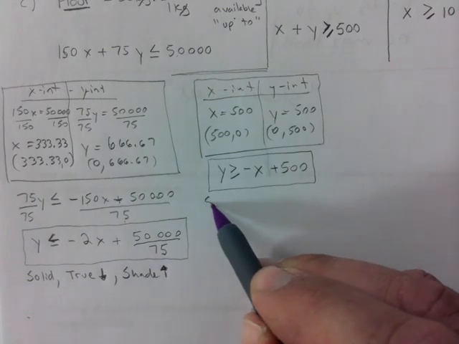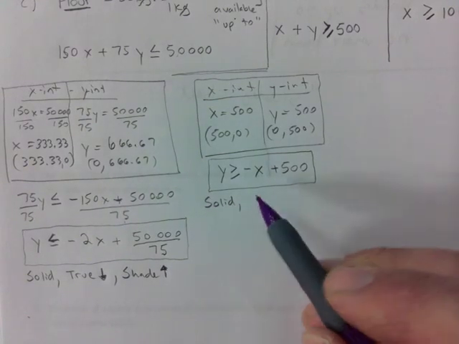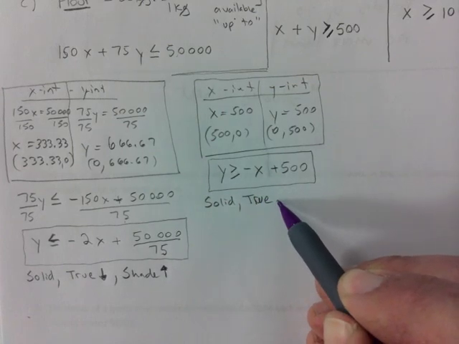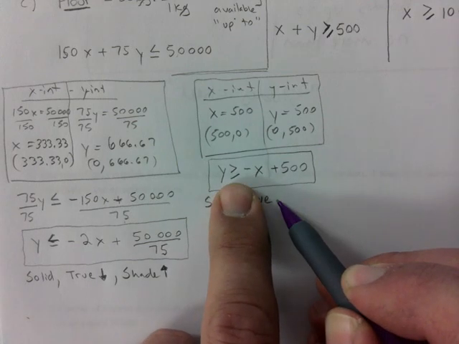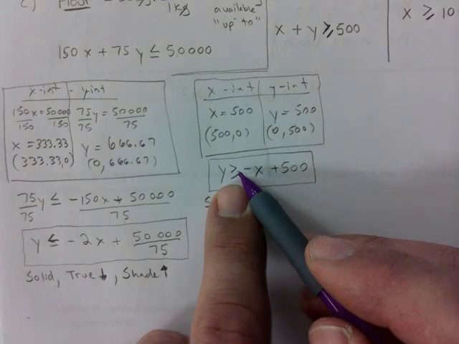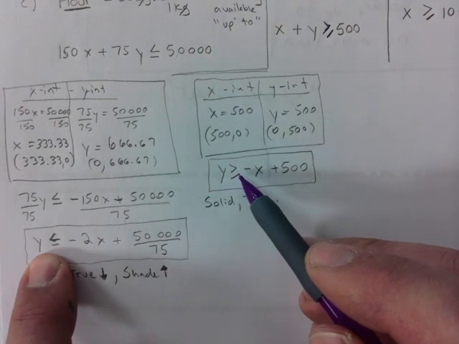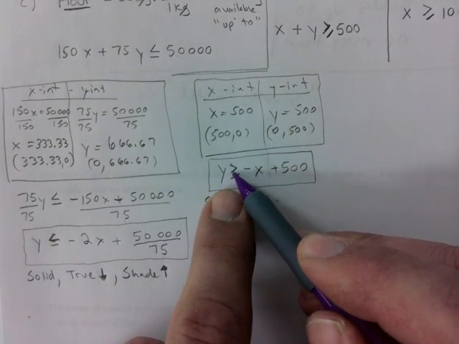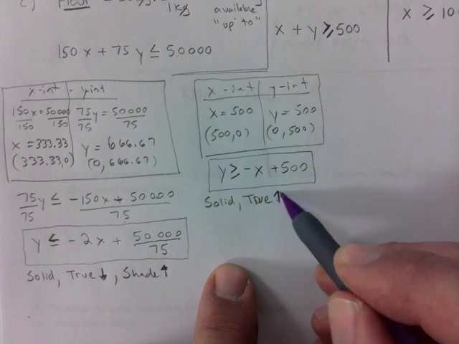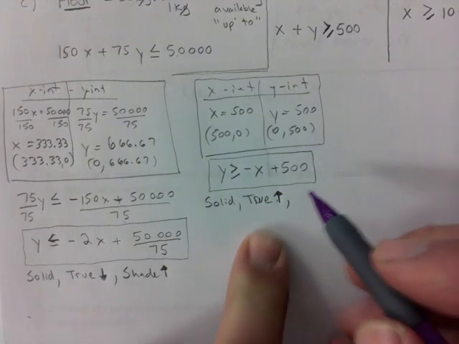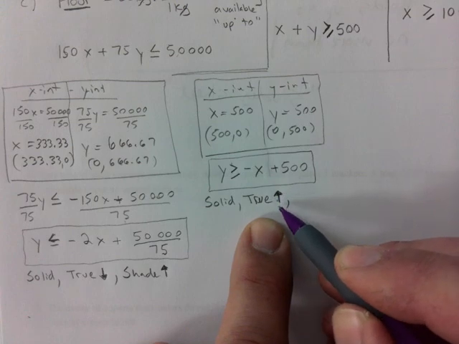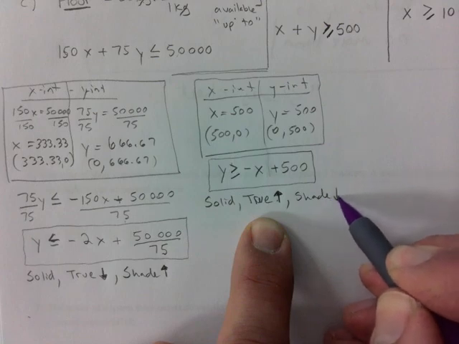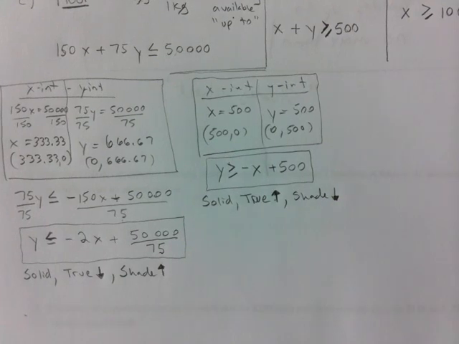This is also solid. True is where? I encourage you to look at the one you've already worked with, right? The one you worked with is pointing the other direction. So true is below. Therefore, if this is pointing that way, true is above. They should be opposite, right? Since true is above the line, we're going to go ahead and shade below the line. We're doing the opposite.